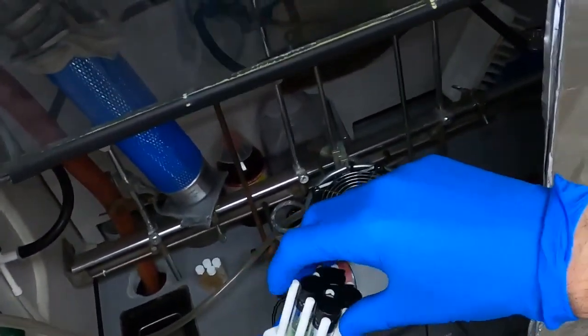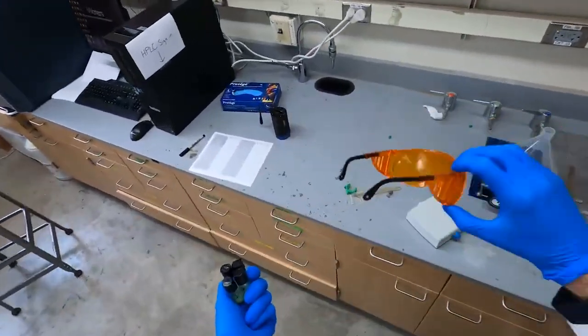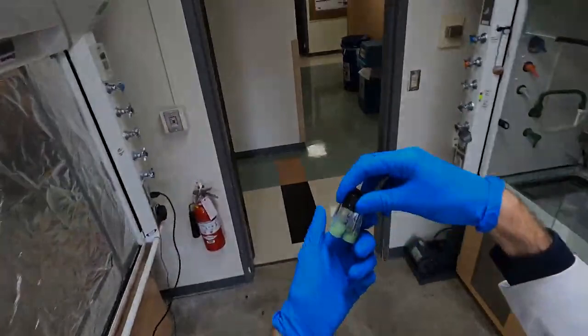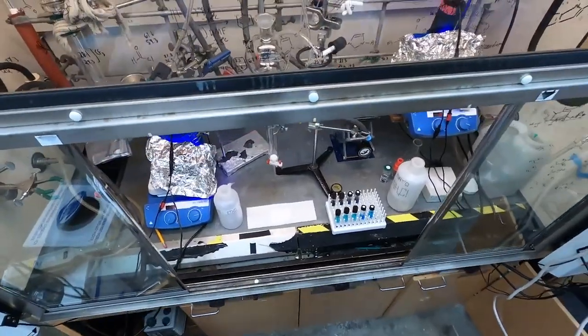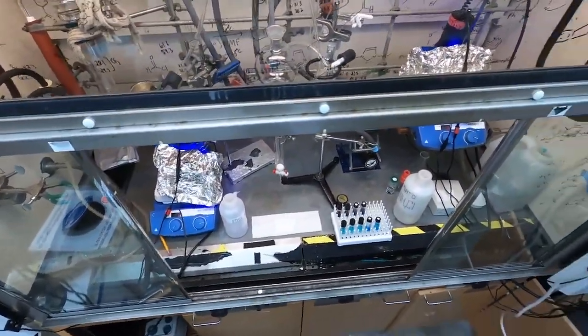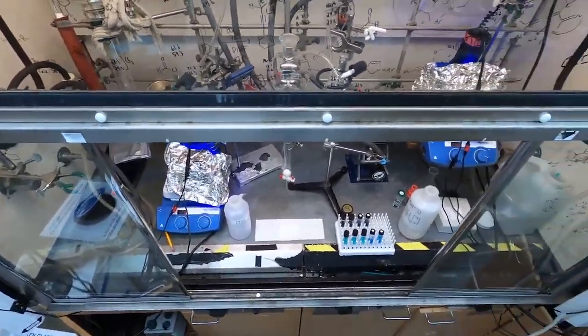Everything is looking good, and we are now ready to run the column and do the isolation on these and get that product out of there. It is now time to isolate the product from the scaled up reaction. We've removed the reaction from the scale up setup.